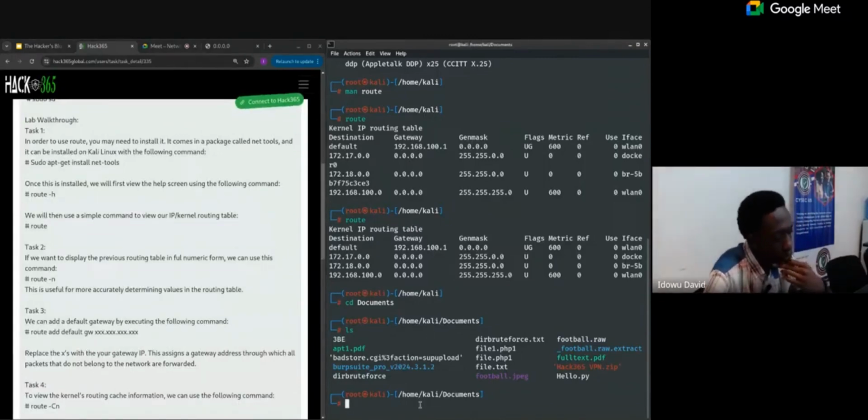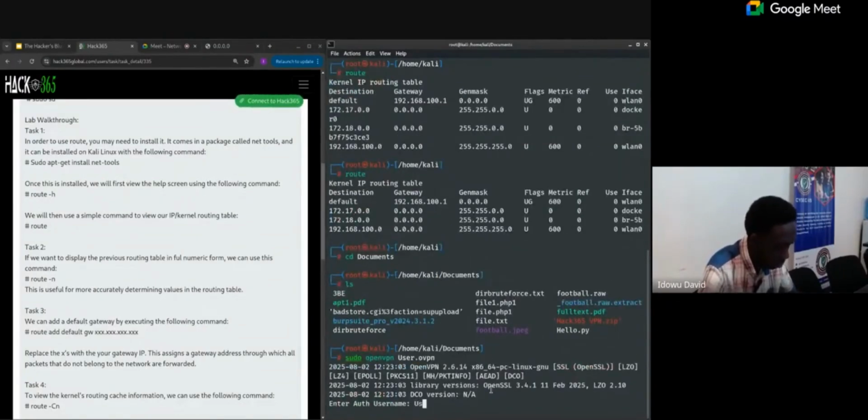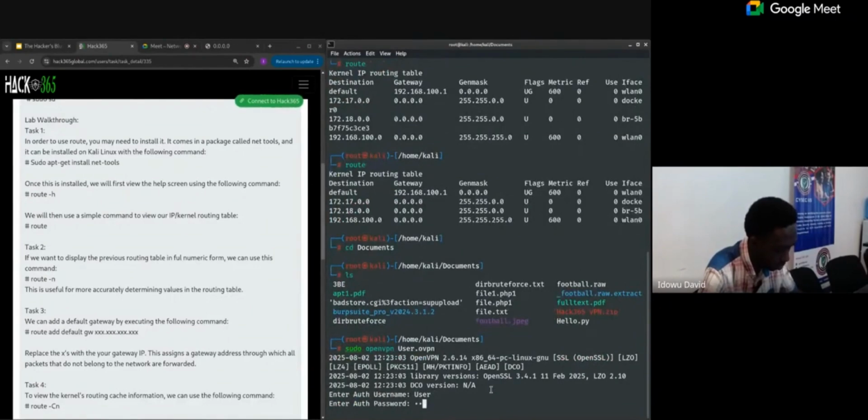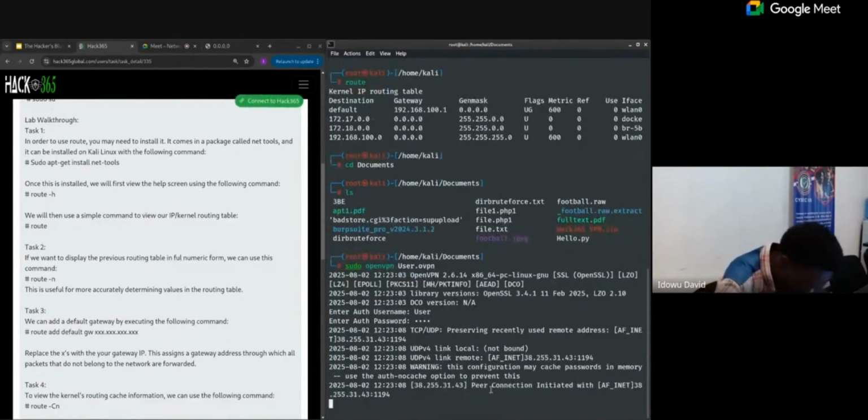So if we connect with sudo openvpn and the user.ovpn file, the user is using 1, 2, 3, 4.